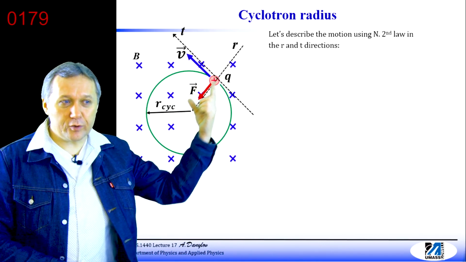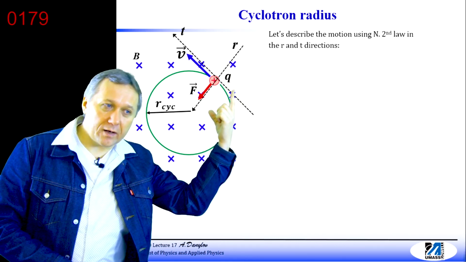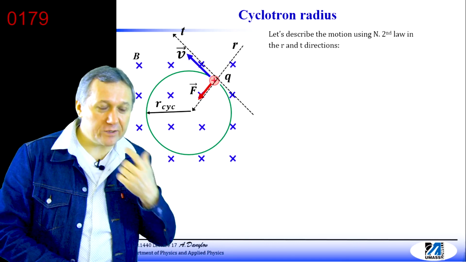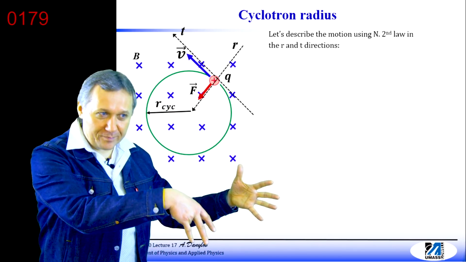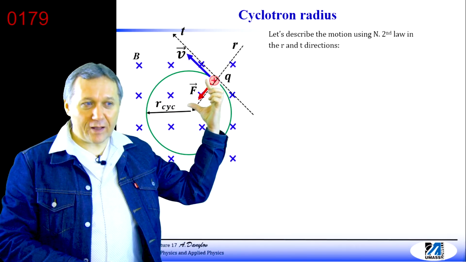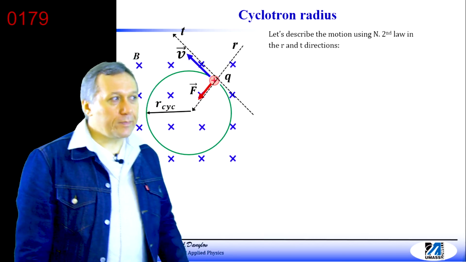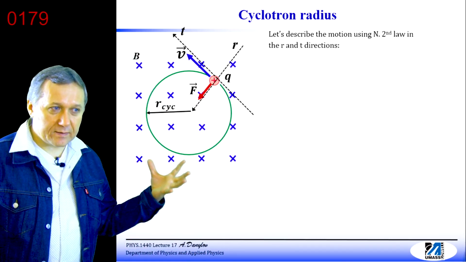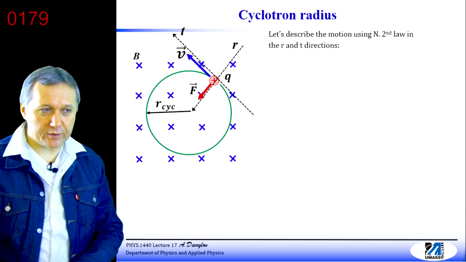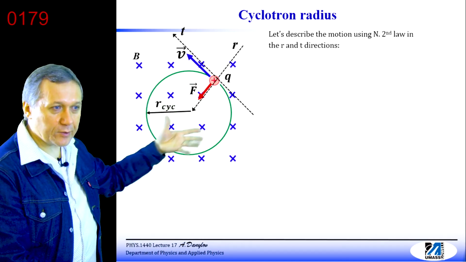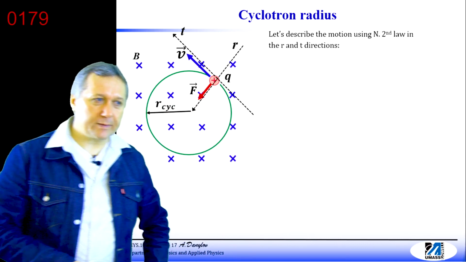But of course, we are going to get information about the cyclotron radius when we apply Newton's second law in the r direction. And of course, acceleration in this direction is the centripetal acceleration. So we'll just equate m times centripetal acceleration to the value of this force, and from there, we will get the expression for the cyclotron radius. Most likely, since the next class is the exam, the rest of this discussion will be done in our recitation classes. We will just reproduce this picture and derive the expression for the cyclotron radius, and it's reasonably straightforward. And we will solve a few problems.